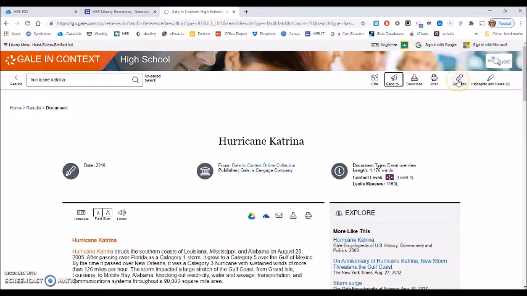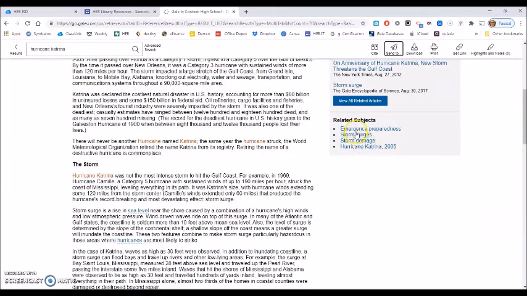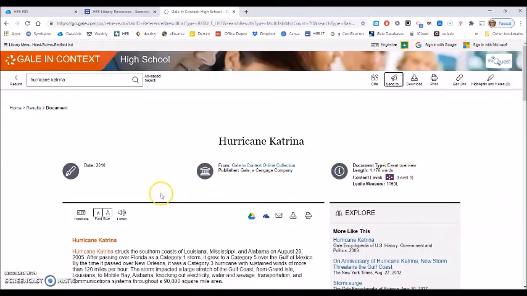Getting the link is if you want to put it in a document online, and whoever is looking at your document online can go to the link for it. Okay, so we have those things. They have the ability for you to highlight. Over here, we have more like this and related articles. Then we have related subjects, which is very helpful if you are narrowing or widening your search. You can use these related subjects to see what else you can find on it.